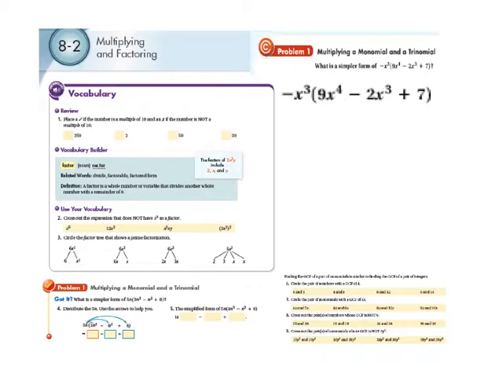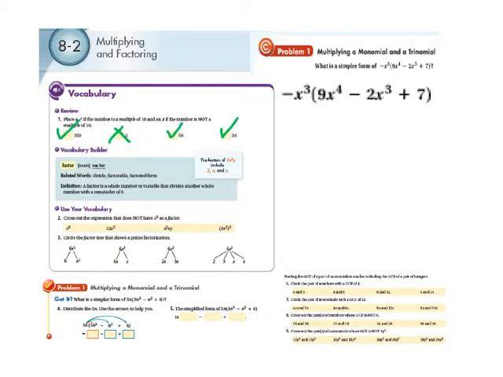It says to place a check mark next to a number if it is a multiple of 10, or an X if it's not a multiple of 10. So just a reminder, multiples are the numbers you get after multiplying. Like the multiples of 2 are 2, 4, 6, 8, 10, 12, and so on. The factors of 2 are 1 and 2. Those are the numbers that it can be evenly divided by. So pause the video and go ahead and place your check marks and X's where they should go.